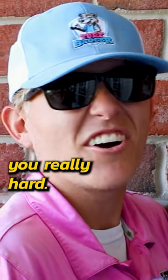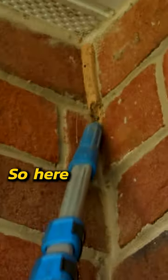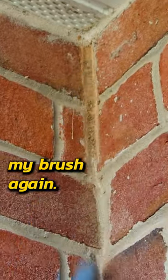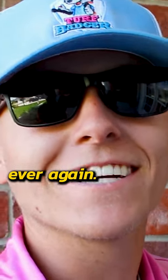We like to get rid of these guys and make sure we're treating for them because they can be aggressive sometimes and they're really ugly. Here I'm just scraping it off, and then after we scrape it off I grab my brush again, go up into that corner, spin it around, go down once, and then Colin will come back with the sprayer so it won't come back ever again.